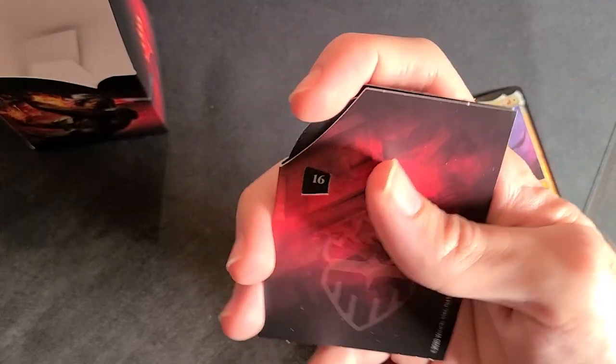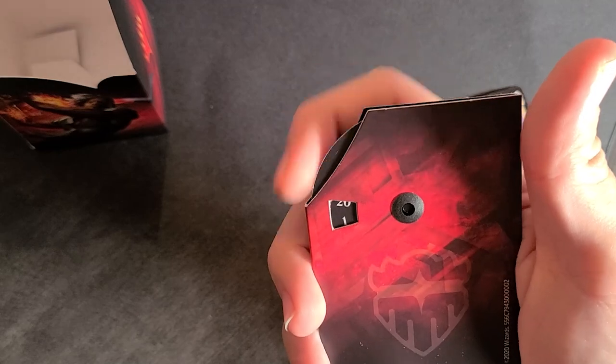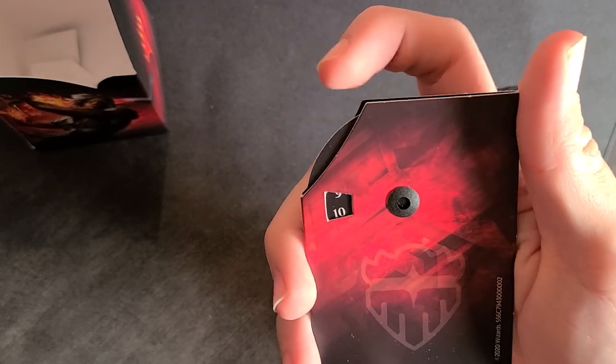We started putting these at Wizards, actually, and we use them a bunch more than D20s when it came to keeping track of life total. So they're pretty cool. Definitely check this out.